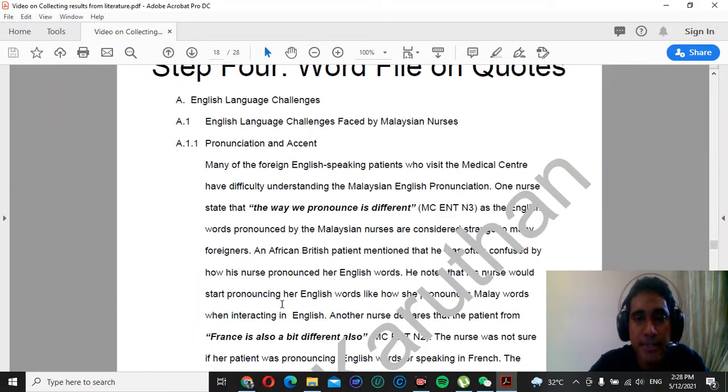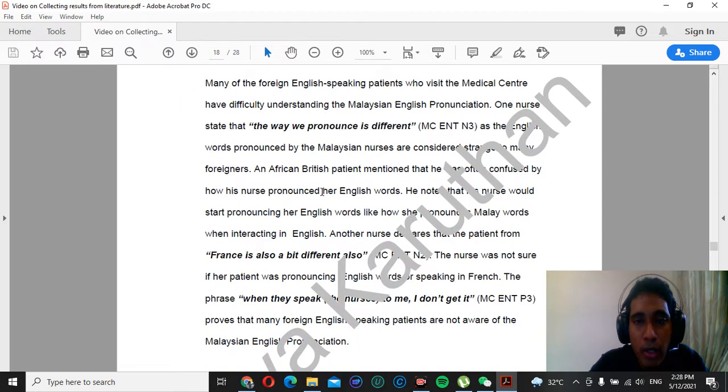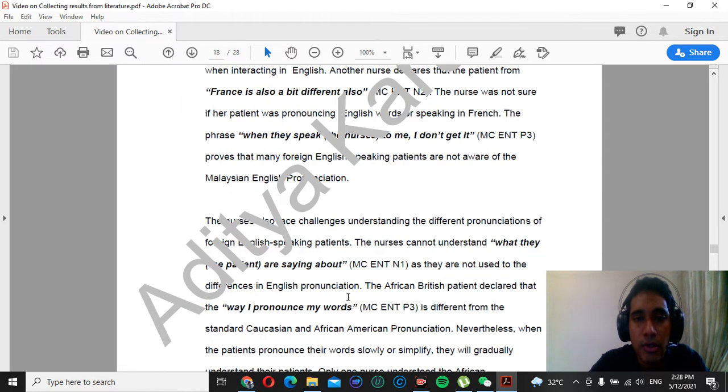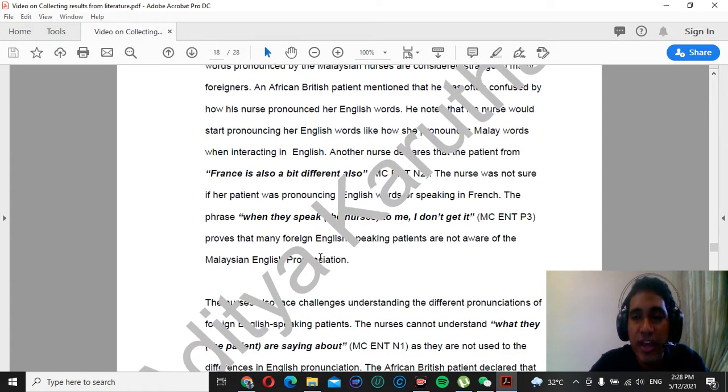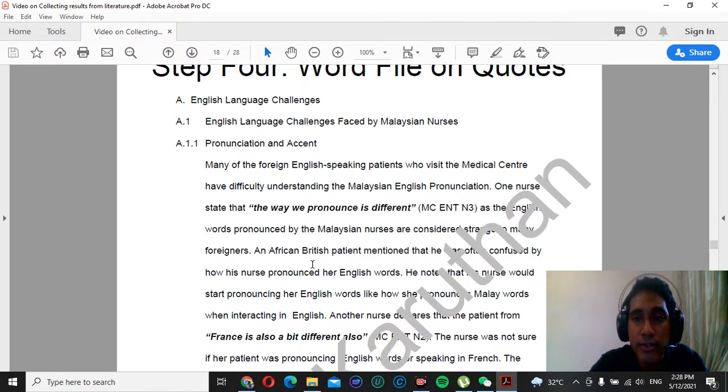And then you paste it. You copy and paste it. So under pronunciation and accent, I have 1, 2, 3, 4, 5. You have 5 extracts, 5 quotes.